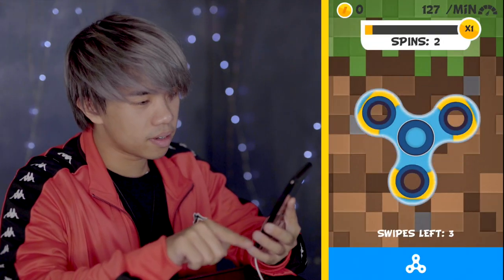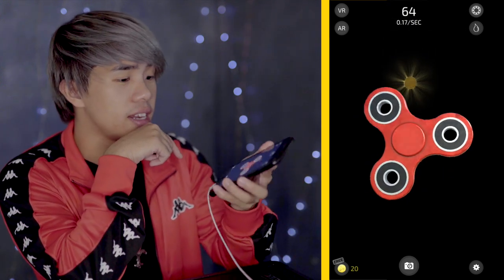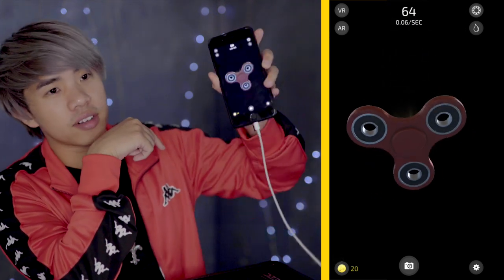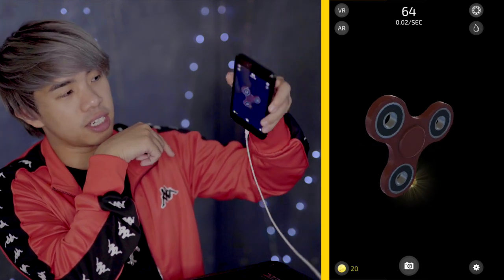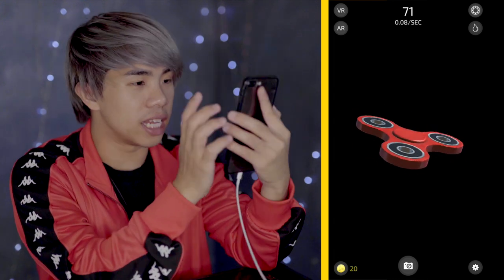Swipes Left. Oh, so this is like the first one. Did the developer borrow his friend's template or something? Let's move on. I guess what's cool about this Journey of Secrets is that it's 3D, and depending on the angle that you put your phone, the fidget spinner actually adjusts itself. So far, this is the most realistic fidget spinner game. It even has VR, which is ridiculous. All right, let's move on to the next game.